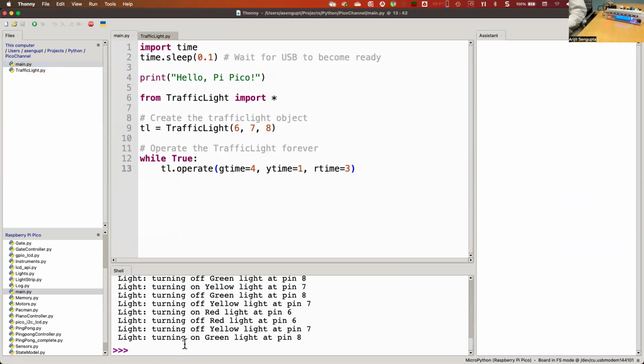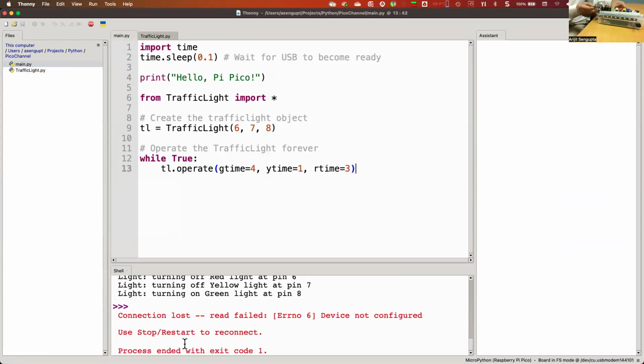Now what you would notice is that if I unplug the Pico, okay, I unplugged the Pico, so Thonny is now saying the Pico is unplugged. And this time I'm not going to connect it to my computer. I'm just going to use my battery connector here and connect it to the battery.